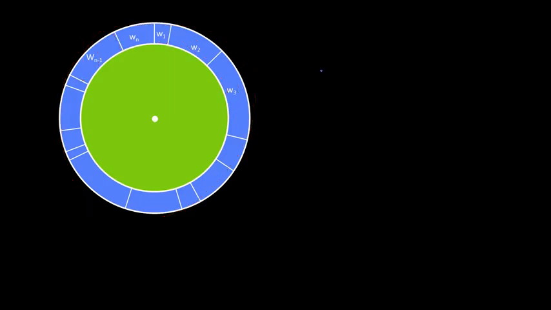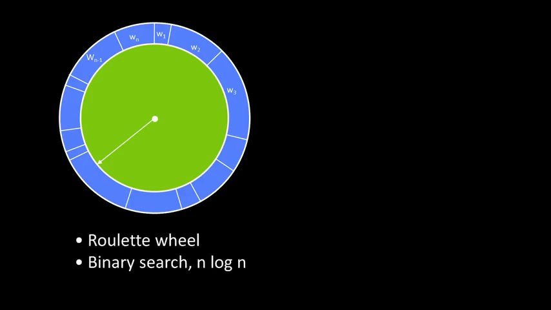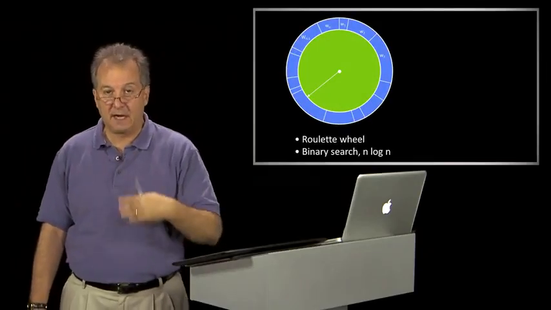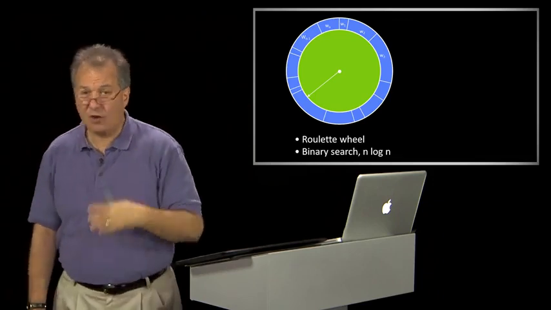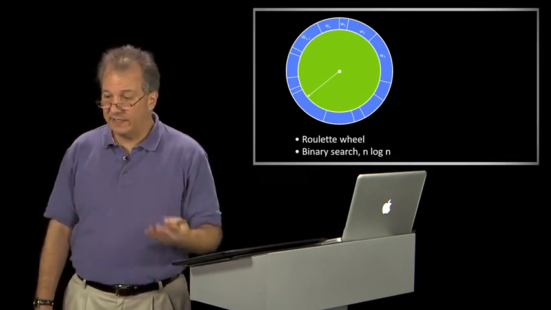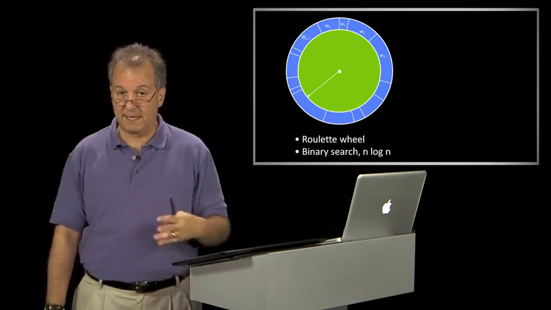So you can think of sampling as follows. I just randomly pick a direction, and if I hit W3, I'm going to take sample number 3. So that'd be my first sample. All right, do it again. If I hit Wn, I pull out the nth sample. And basically, I have to keep doing that n times. So it's like a roulette wheel. I spin the roulette wheel n times, and I have to figure out where I land. And that figuring out is actually a binary search, so that's log n, but I do that n times. So it's an n log n operation. It's not awful, but it doesn't scale linearly with the number of samples you use. It goes up by n log n.